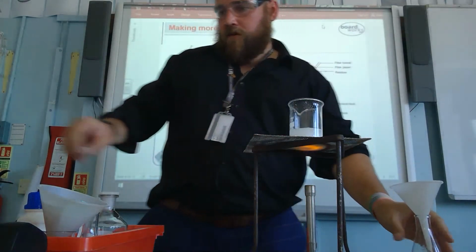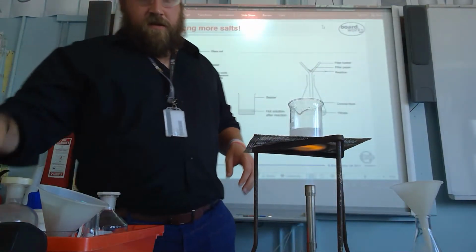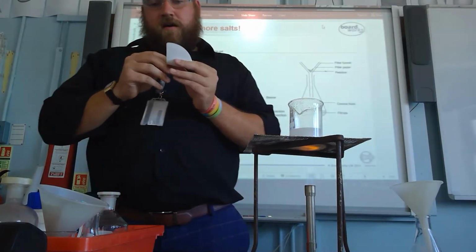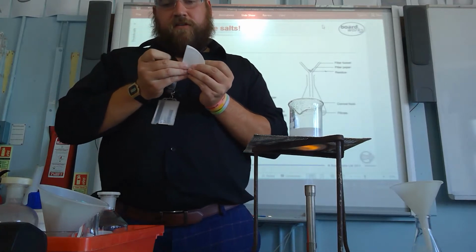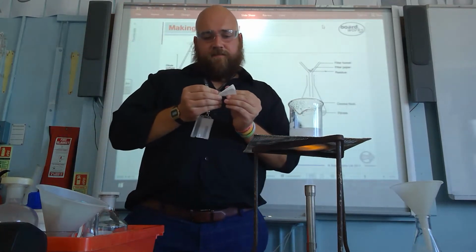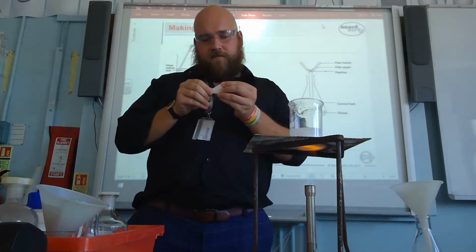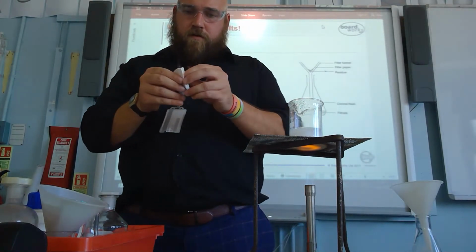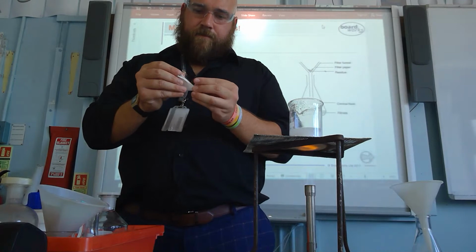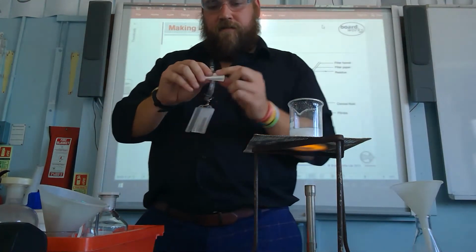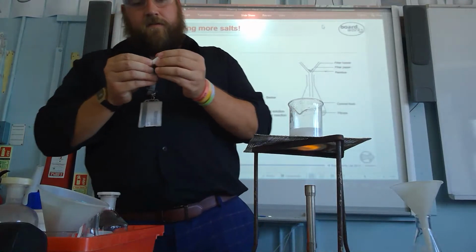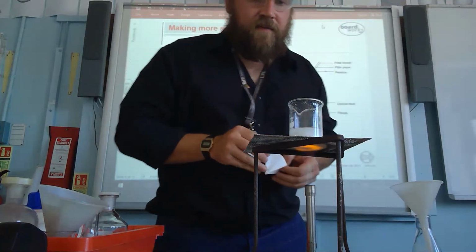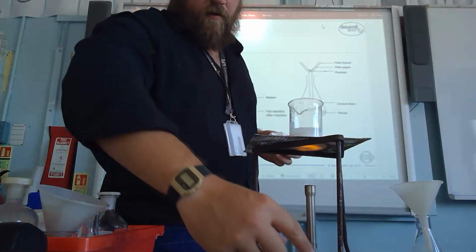So whilst that's going on, I'll take my filter paper, again, fold it into halves, quarters, eighths. We'll do it the grown-up way. And then you've got it as a V. And then fold one half of the V back on itself. And then the other half of the V back on itself. And then hopefully, coffee filter.